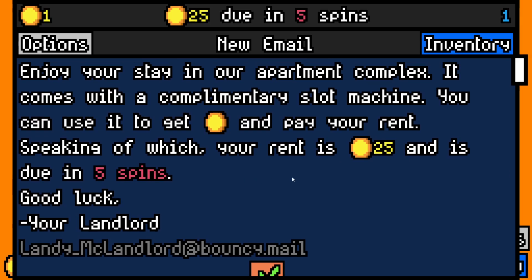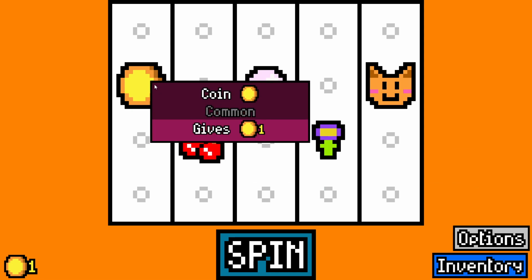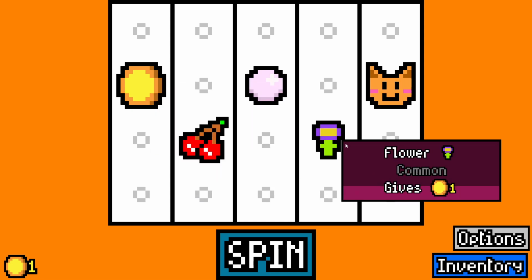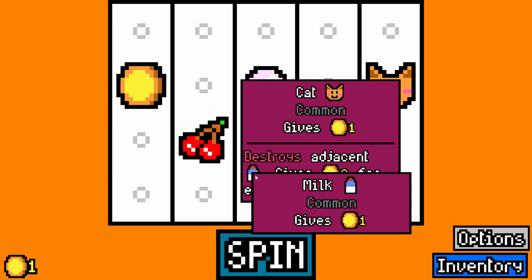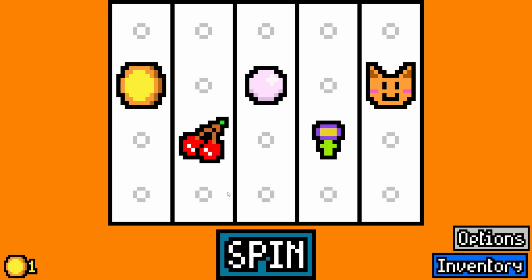And if you haven't seen it before, it's basically where you play a slot machine to pay rent, and basically every few spins you have to pay rent, rent increases, etc. So you start off with a coin, cherry, pearl, flower, cat, all worth 1, coin, gold, what have you. And cats give more for milk when drank. Milks give 1 if they are playing.